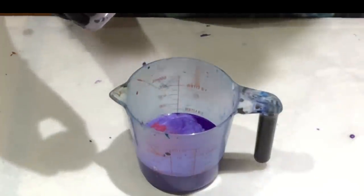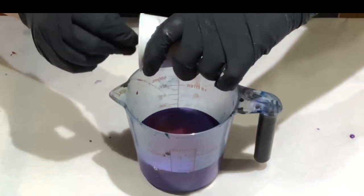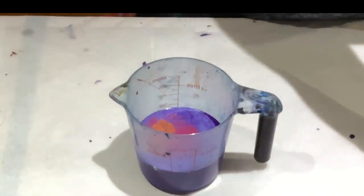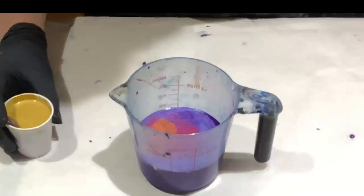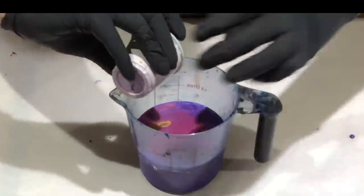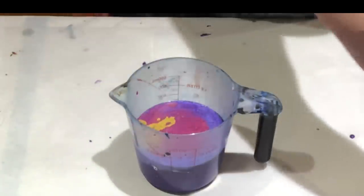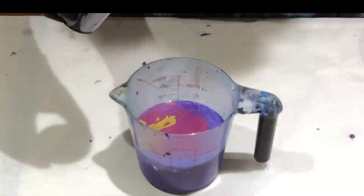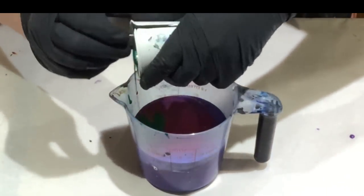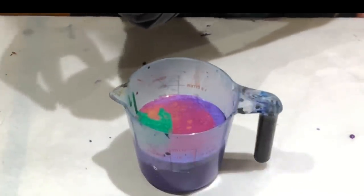So I did the amethyst, the berry, and now the copper. I do love a straight pour because from my experience, you don't get mud. For whatever reason, now the gold. This technique keeps the colors true and gives you great cells. The emerald. And the blue, deep sapphire we have here.